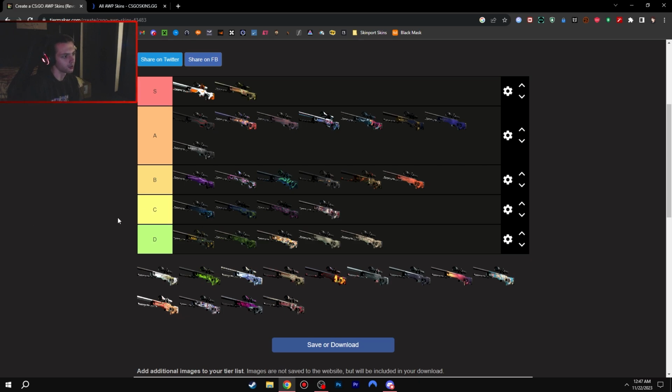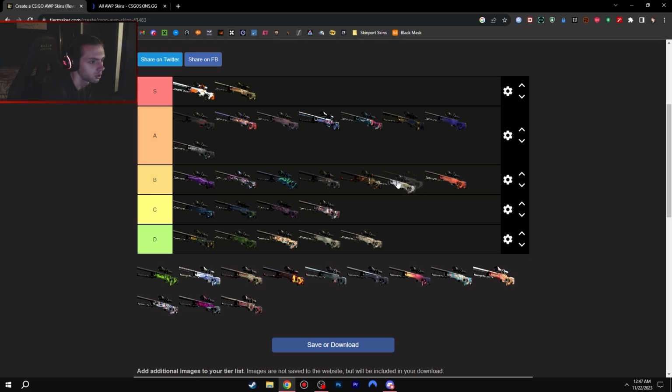I think we're gonna meet in the middle and go for B. I would personally genuinely stick it in A. I really would. I love playing with it. So I'm just gonna put it in here. No, I don't think it's higher than Boom. Okay, fine.